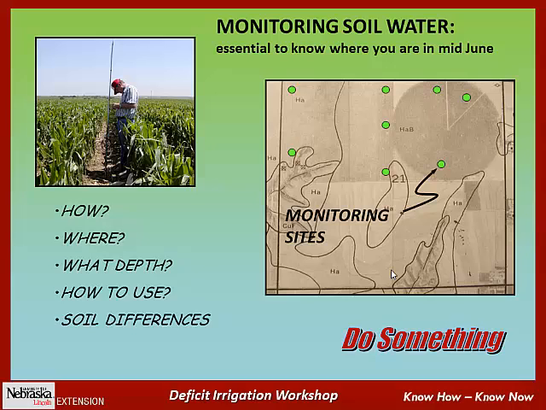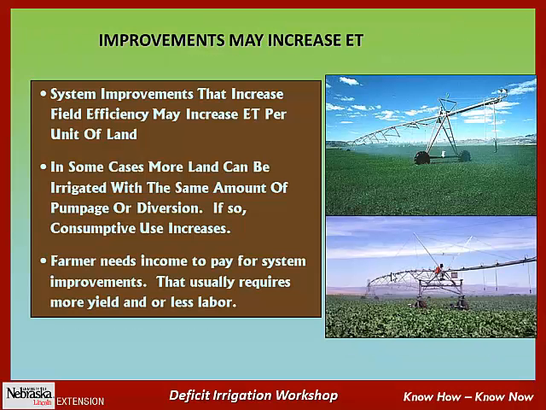I don't think any of you are going to go out and take the gas gauge off your truck and drive it around, okay? And so this soil moisture monitor is just like that gas gauge in your truck. How do you know when you need to refill your truck if you don't have that gauge? And that's what this soil moisture monitoring is doing for us. So it's really reachable right now in terms of current economy. Some of these improvements may increase ET.